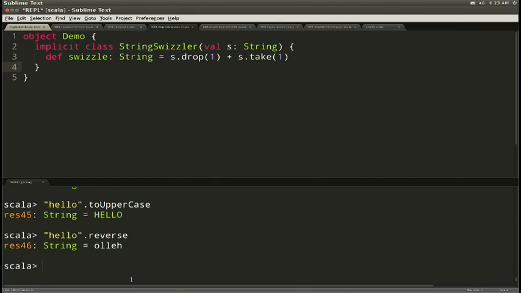So how do you know where an implicit is coming from is basically the problem. There's a couple of answers, both of them somewhat of a cop-out. The main one is use a good IDE, which will tell you exactly where it comes from. In IntelliJ, if you use an implicit, it underlines it for you. And if you command hover over it, it tells you the method signature, where it comes from, all of that good stuff.